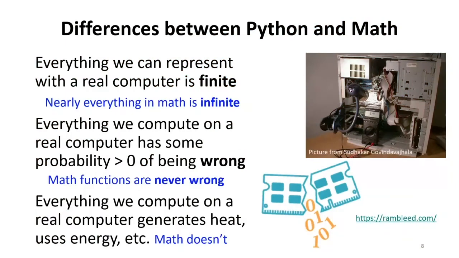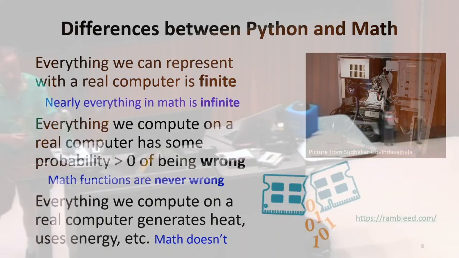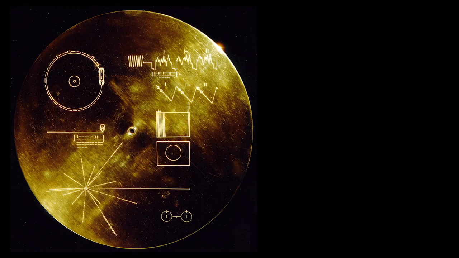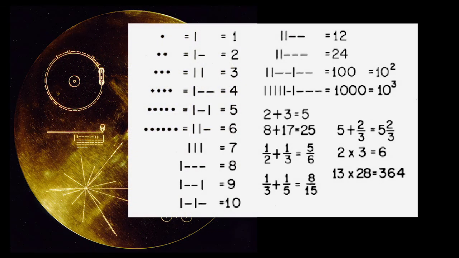Doesn't that assume that math is separate from humans? Humans have invented math, but math exists in some abstract notion that is totally independent from humans. This is why when they sent the Voyager spacecraft, I know some of the things we send in outer space are like representations of pi, things that we think are totally universal, even though it was sort of understood by humans, but it's some property about the universe that is not tied to humans.